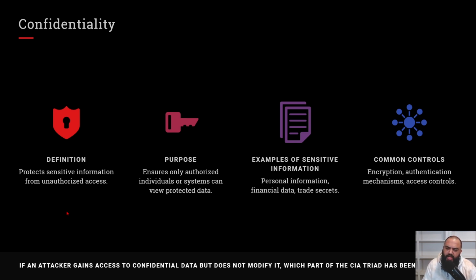You want to make sure that we are protecting all of our assets from unauthorized access. We are ensuring that only authorized individuals or systems can view protected data. What we're going to learn in this course is that you have to break down confidentiality even more than just protecting it from outsiders. Okay, we're going to get into that. Confidentiality also means that within your organization, not everybody should have the same type of access to the information.